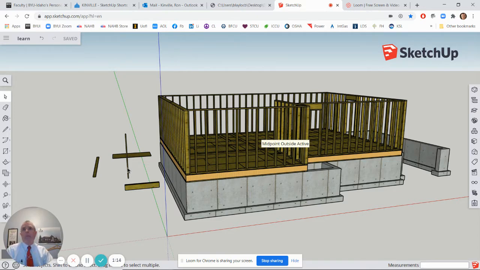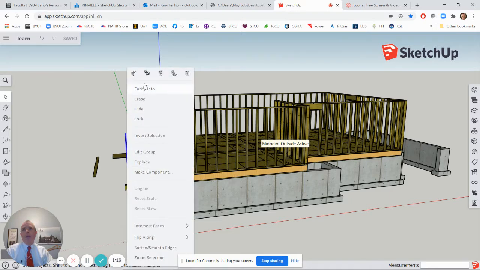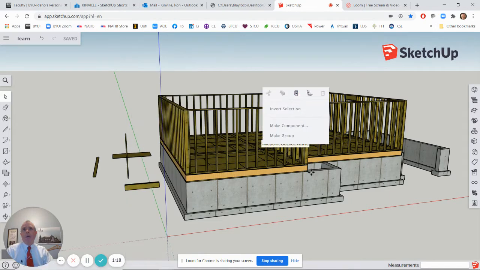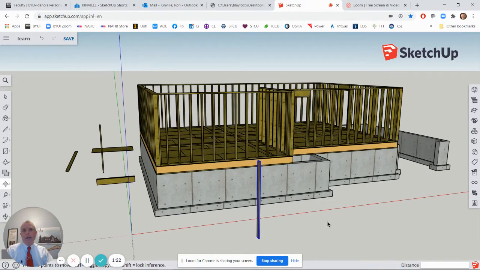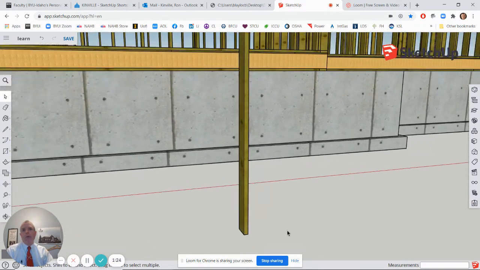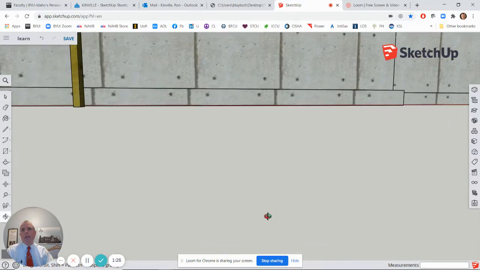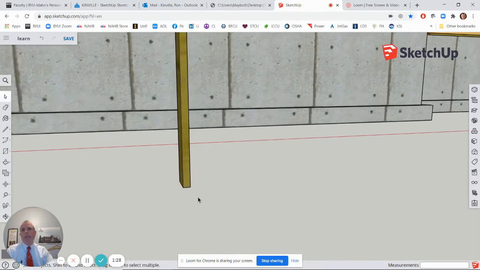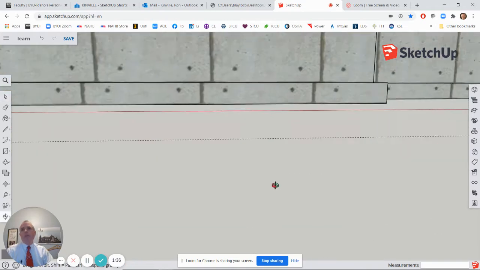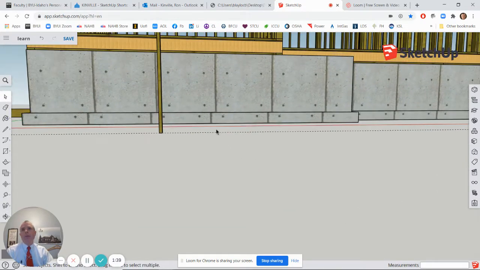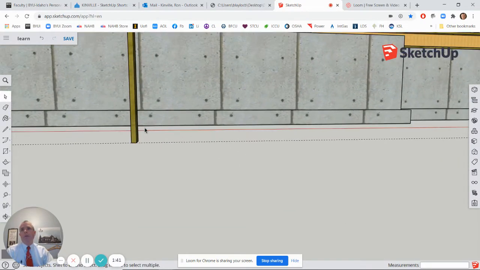Much like when framing the door opening, I'm going to start with a stud. I'm going to copy and paste that stud, come out here in front and set the stud down. And then I'm going to run a guideline across the front, just like I did with the door opening. The purpose of doing that is to make sure I line all my studs up so that it works correctly.